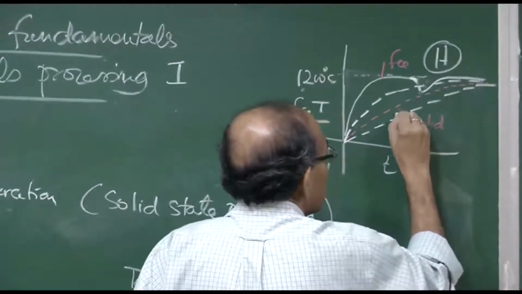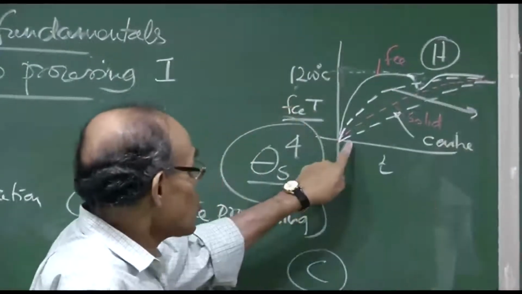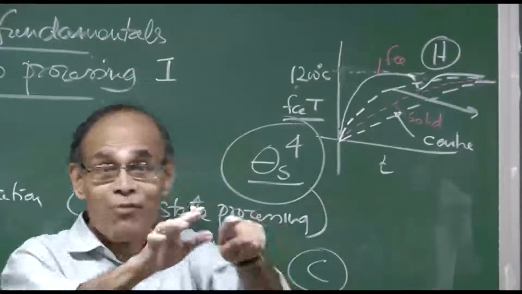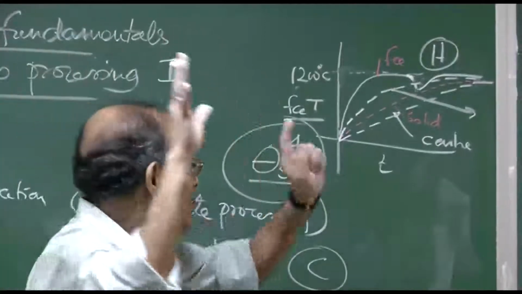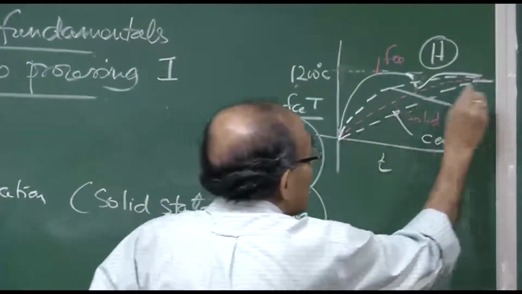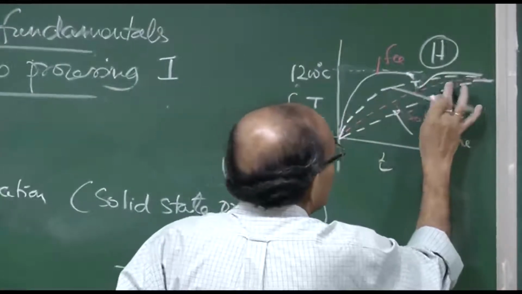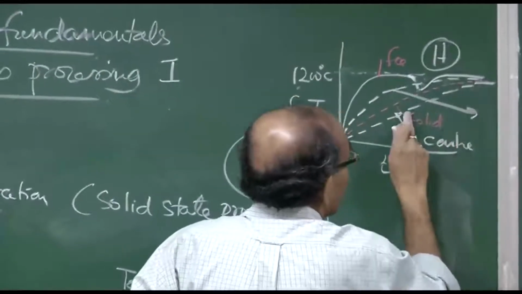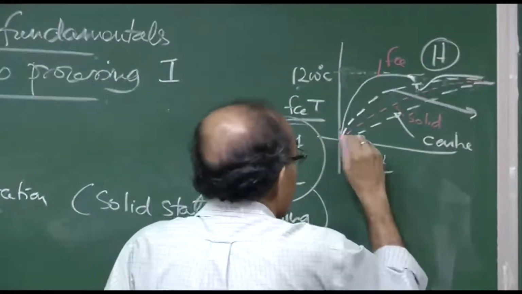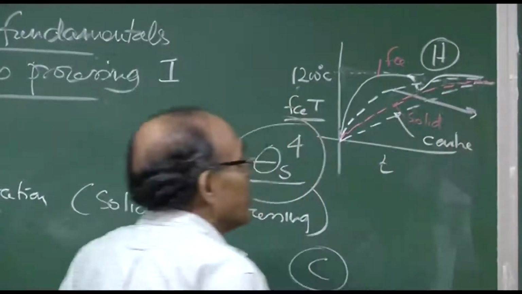This is the center temperature, and this is the surface temperature, because the slopes of the lines are different. The surface is heating at a much faster rate because the surface is exposed to the high temperature environment. On the other hand, the center is heating more slowly, but nonetheless, as I have indicated, the surface could be attaining thermal equilibrium a little early. On the other hand, the center could be attaining thermal equilibrium a little later. So, this essentially represents the average temperature, as I indicated a few minutes back.